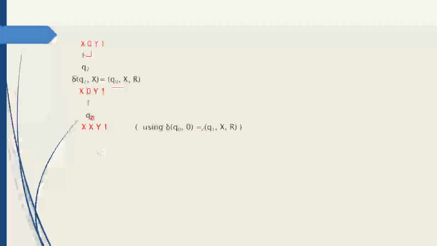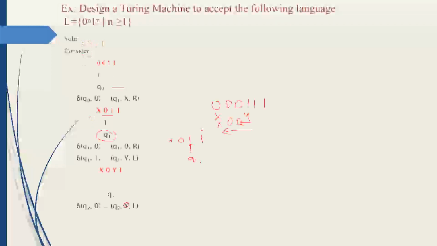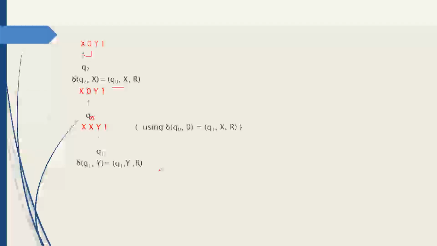See, if you remember, in the previous step I have shown you. Here, if you check, Q1 on 1 only, it has to change the state to Q2 and replace 1 by 1, move the cursor to the left direction. Similarly, now if you are in the state Q1, input is Y, we say be in the state Q1 itself, let Y be as it is, move the cursor to the right direction. The cursor will be moved to the right direction. That is, Q1 will be pointing to 1.